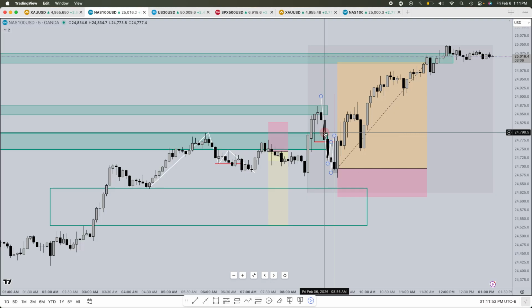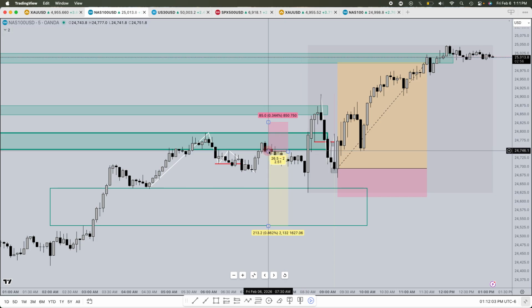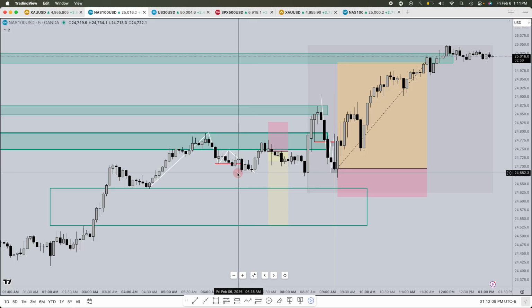I'm not trying to hold a trade for 3 weeks. That's nice if I get to that point. All I care about is making the money. I don't need to take every single trade just because I see it, because it's not going to always play out. So if you can limit your losses by creating rules like this, risk management is what's going to keep you in the game.